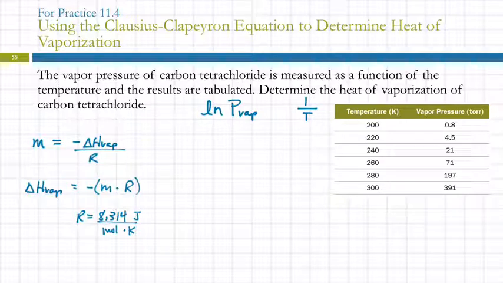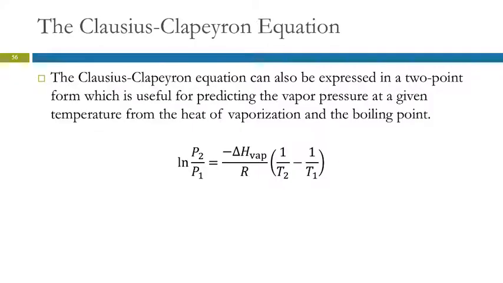Once you set this up in a spreadsheet, like Excel, and have everything fixed, all you have to do is type in the numbers, and the spreadsheet does all the math for you and just spits out the delta H. It's very tedious to set up the first time, but after that, it's pretty easy. Is R constant? R is a constant. R is the ideal gas constant, but it's not the 0.08206 because the units are different. So this is more useful for us in Chem 1A.